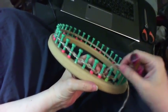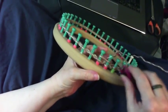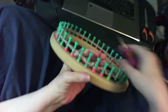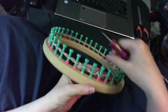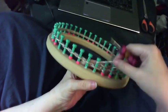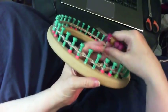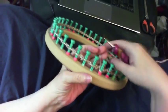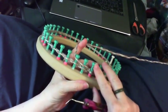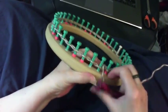Then we are going to u-wrap these next two pegs. And I'm just going to do it loose because that works out to a u-wrap and flat wrap over it, because I find that easier. And then we're going to e-wrap this peg. I was going to do it the fast way, but that's too fast for you. So I'm just going to e-wrap this peg, and we're done that peg pair. So it's e-wrap, u-wrap, and then u-wrap, e-wrap on these two pegs. And you do it nice and loose. And the looser you do it, the nicer the stitch is going to look.